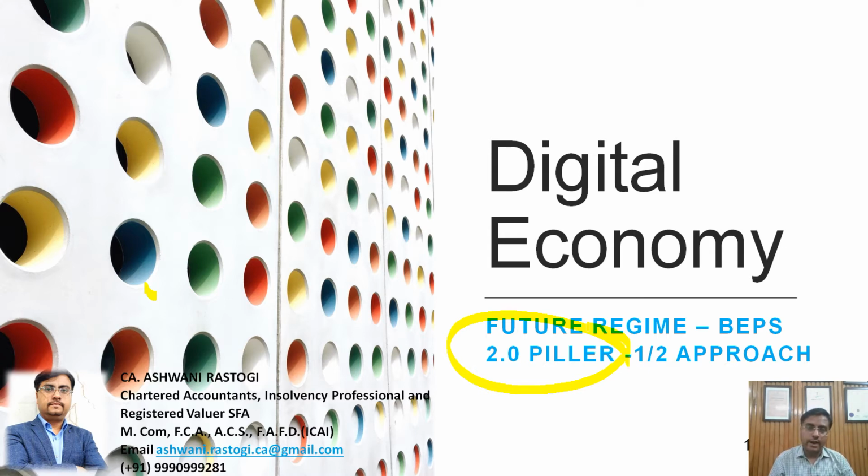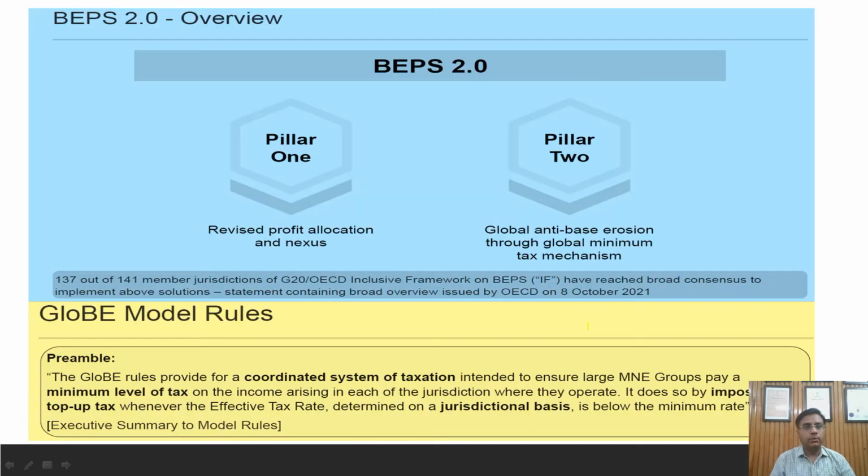So if you are located in a low tax jurisdiction and your market business substance is in another country, Pillar 2 wants to tax you. In this digital era, everything happens digitally. Virtual PE concept, server PE is there. So what are the MNCs doing? They shifted their nexus to another country where the tax rate is low. On that basis, OECD is going to adopt Pillar 2. It's a base erosion and profit shifting.